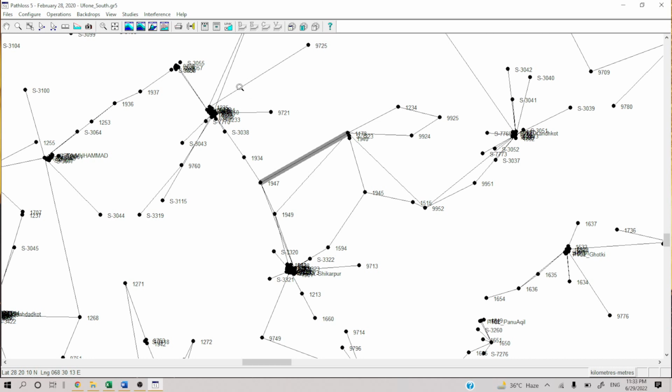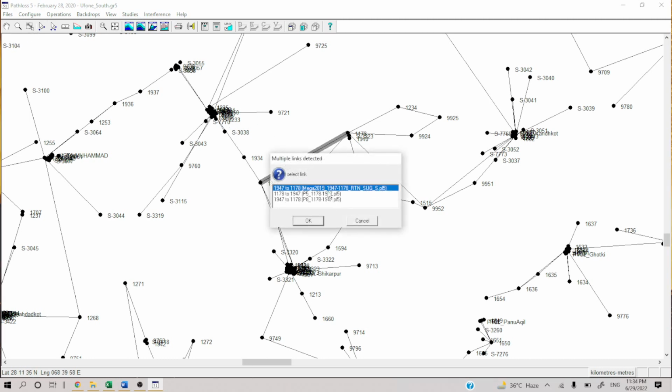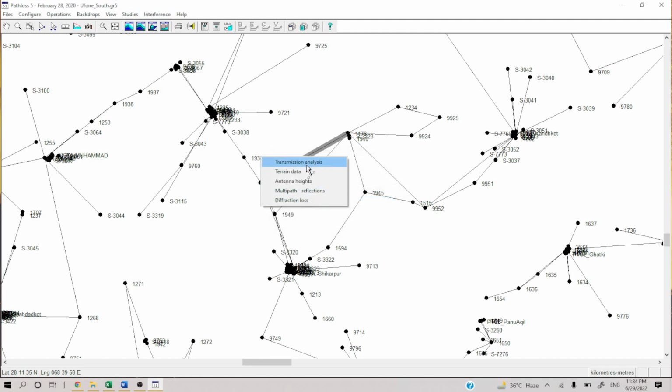However, for example, if you have a network which is changing a lot and you have all types of links, and you are using one single file and you are not removing links, then, let me show you, for example, this link has three links. Maybe some of these links are not working, but all three are shown.